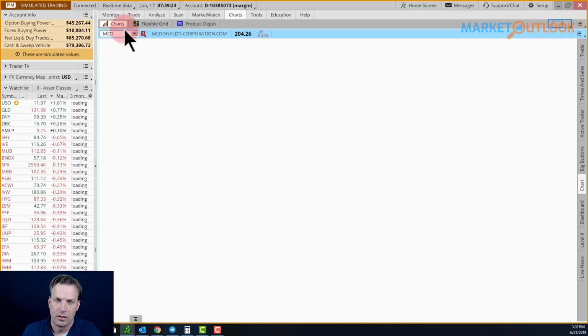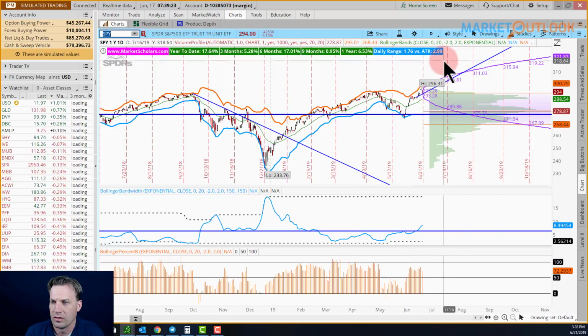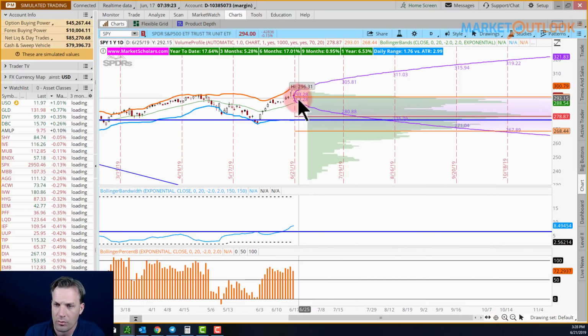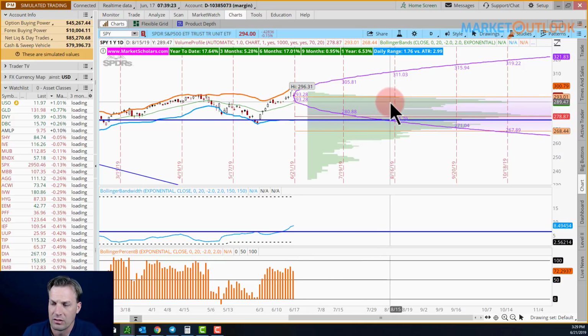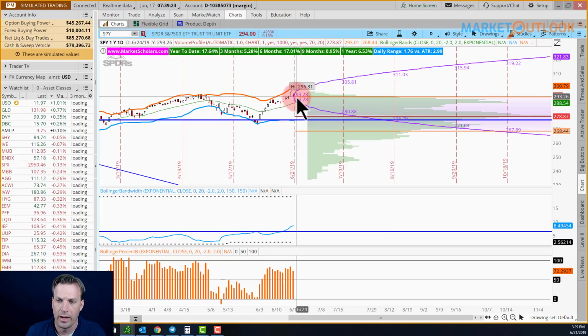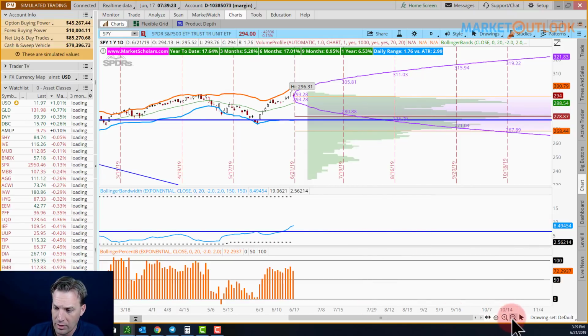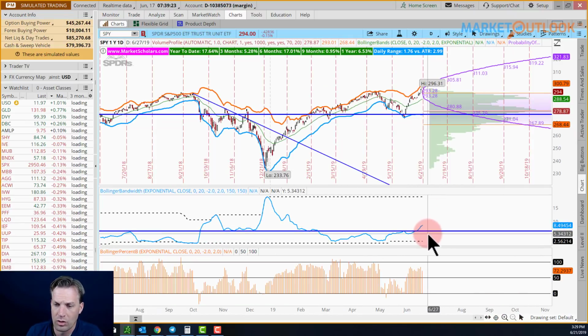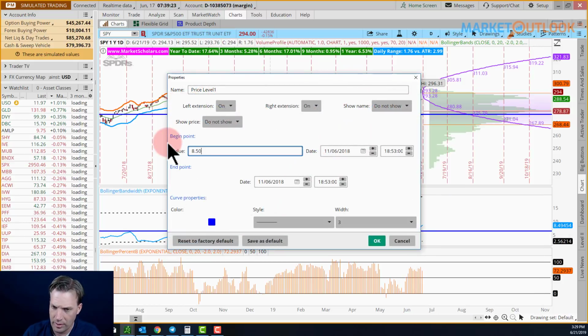If you take a look at the Bollinger Bands, the most important thing here, let me get rid of some of these drawings so it's easier to see. But you can see the most important thing is that we are above, even with today's little drop, the value area. So we've cleared through the significant volume node this week, and so far we're holding on a little pullback. It's not even enough to get the near-term line down, but we're holding support at the top of the value area. The Bollinger Bandwidth is starting to get relatively high, about 8.5. Just to put that in some perspective here.